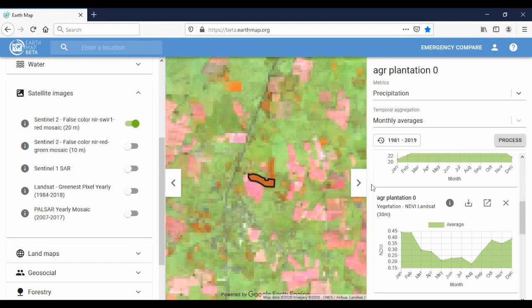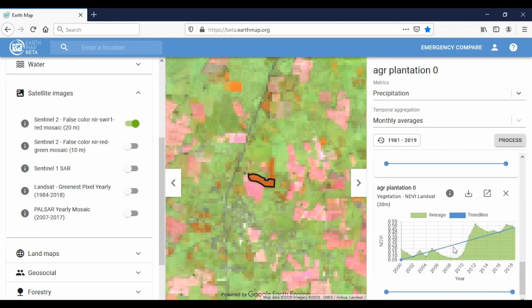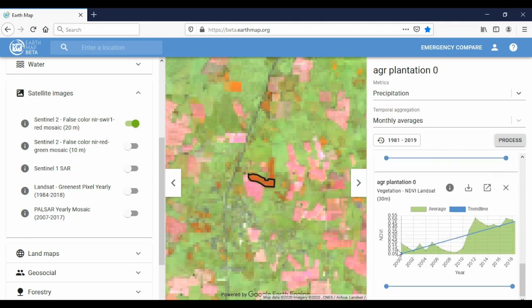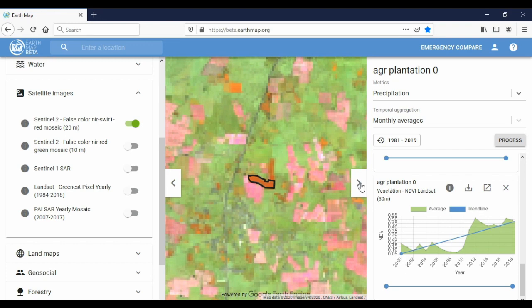So what we found out here is that before 2011 probably there was no vegetation or little vegetation in the plot, and from 2011 they started with agricultural plantation. We can check also in the satellite images.